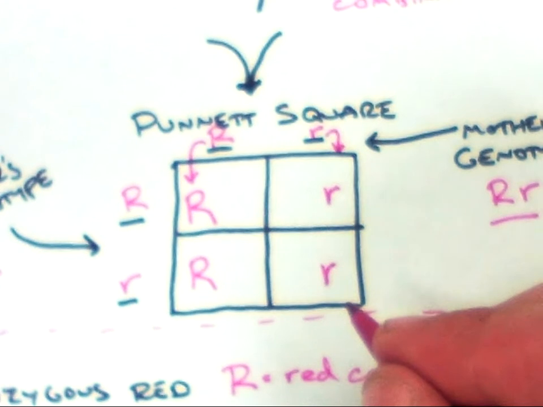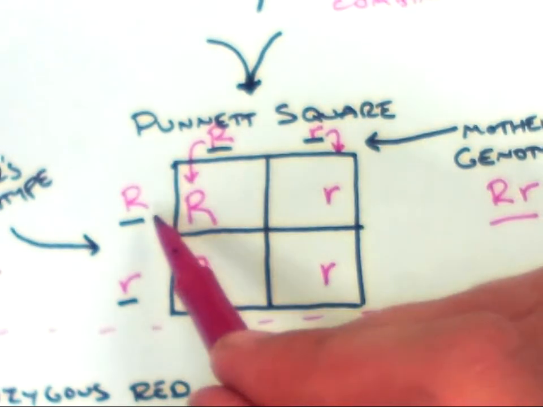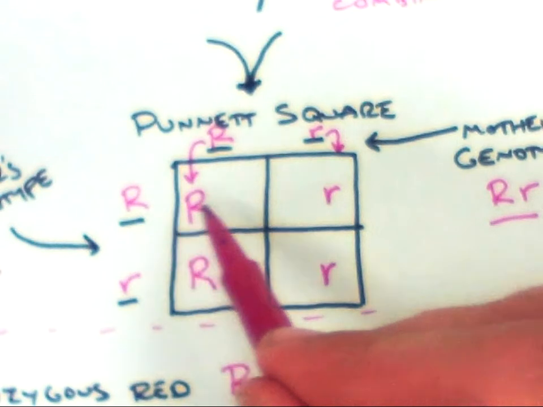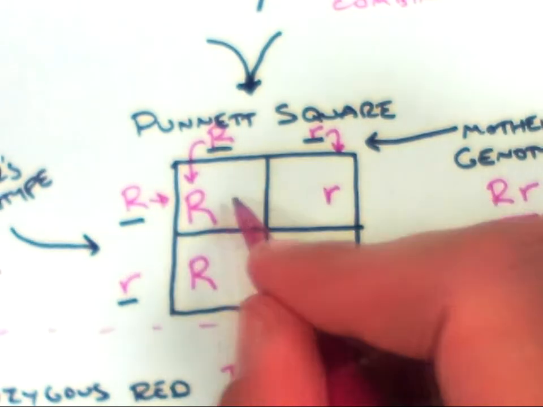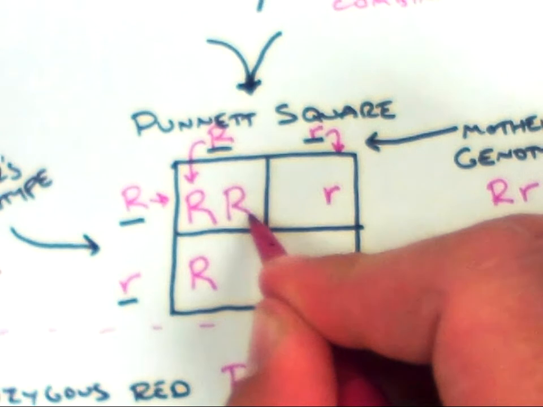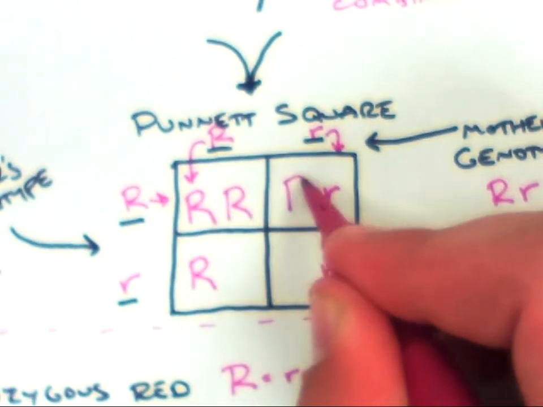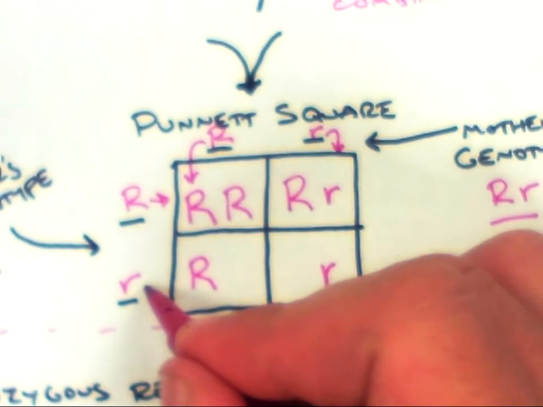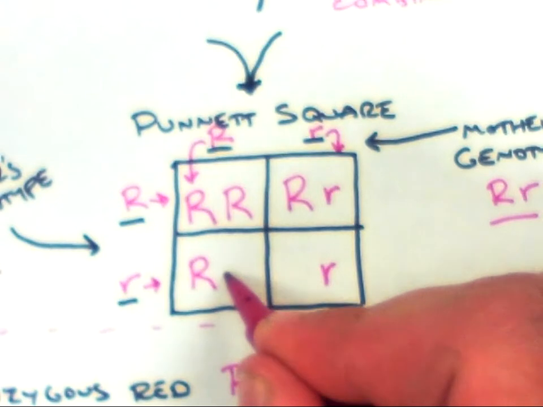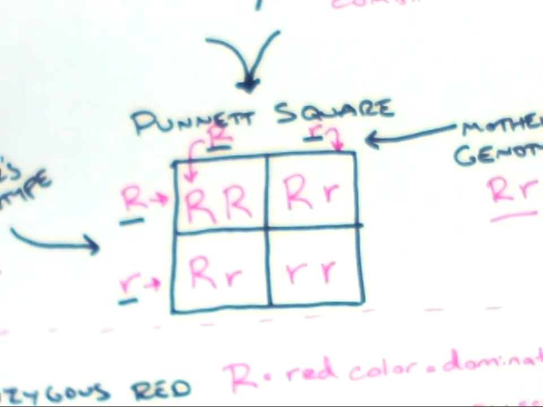Does that make sense, everybody? The top comes straight down. So then what does the side do? Yep, goes straight across. So I take this one, move it straight across, so I need to write another capital R here, and then it goes into the next box, and I write my capital R there. Same as this one. This one goes straight across. So I write my lowercase r here, and my lowercase r right here.